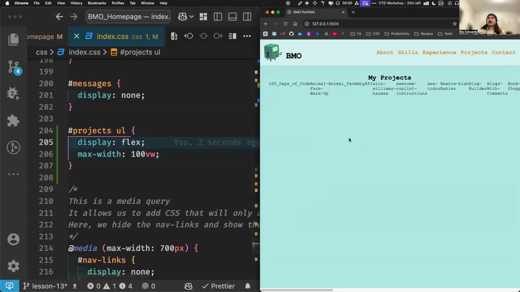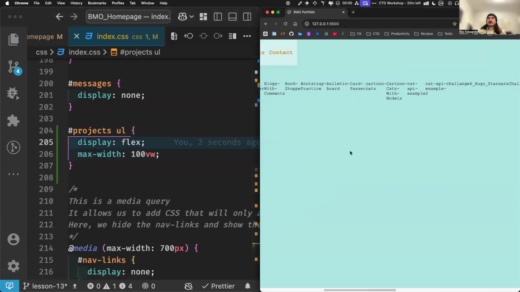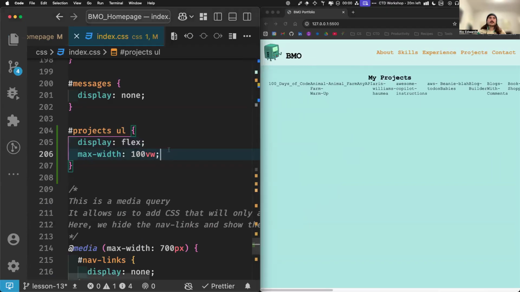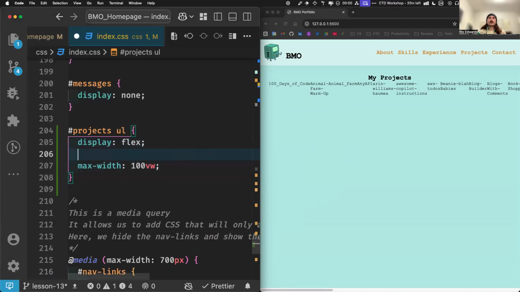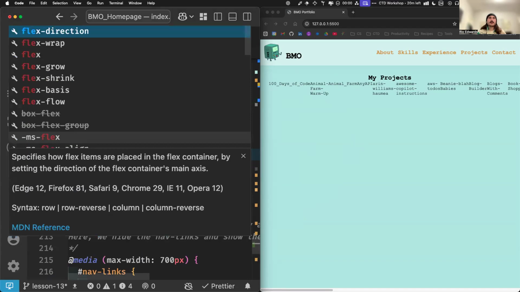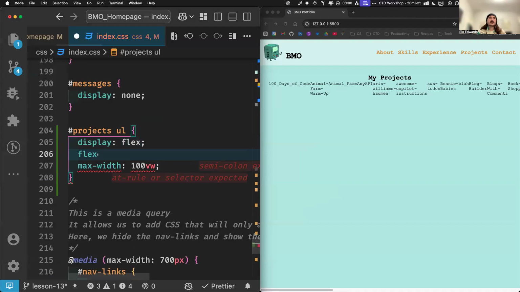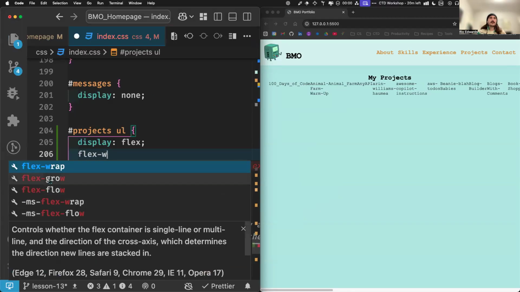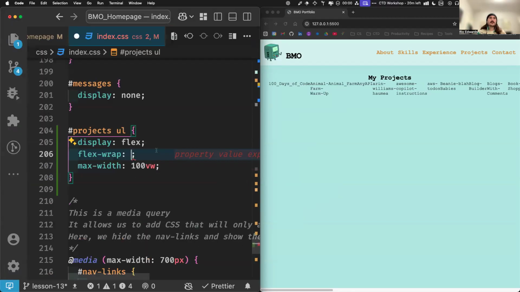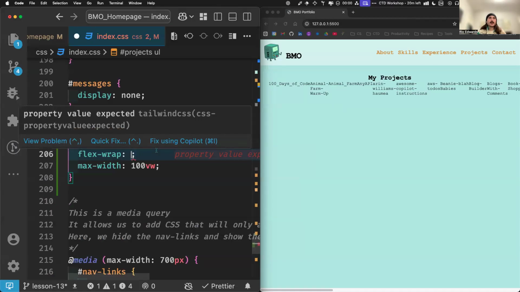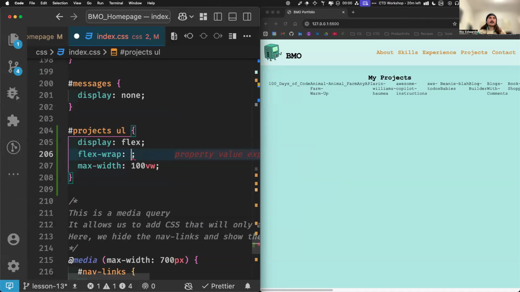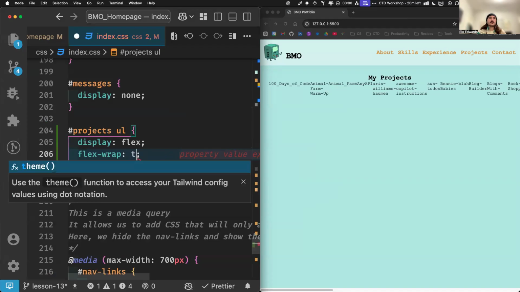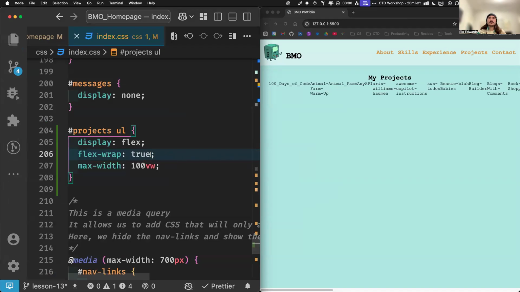It probably already does, but it's not doing anything. Why is it extending so far? Oh, I probably need to do wrap. Sorry, this little window appearing here gets in the way. Flex wrap. Yes, true. Right? No.